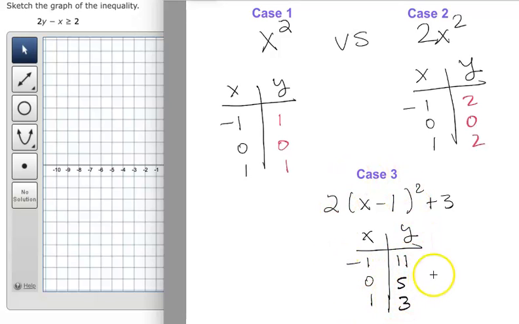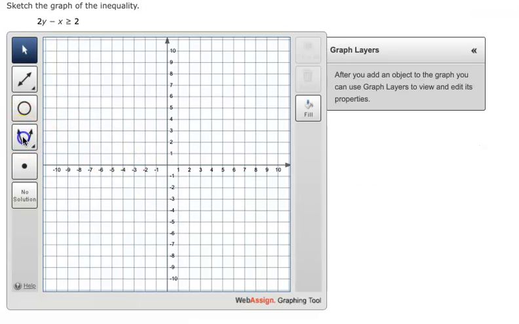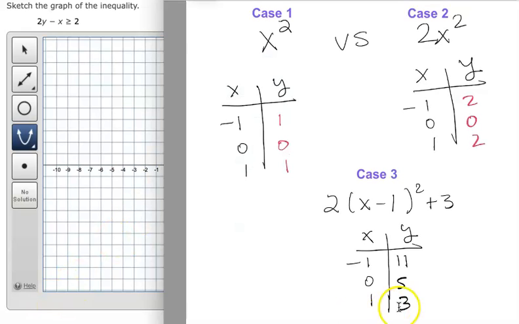I'm going to go ahead and graph this one here. So we're going to have our tool, and we know that our vertex was at 1, 3, and then we had to grab a second point. Here is one of the second points. You can pick whatever you want. You can pick this one, the second point here, or the third one.